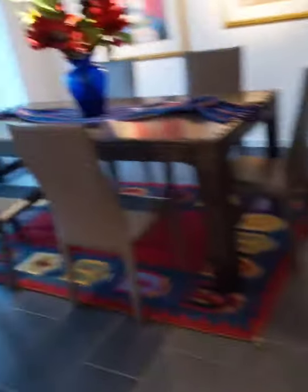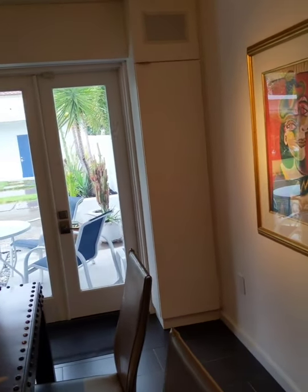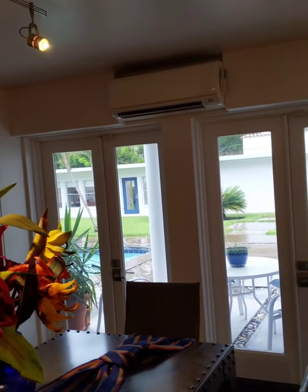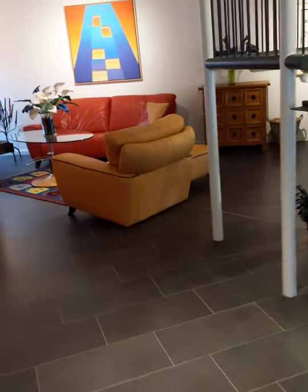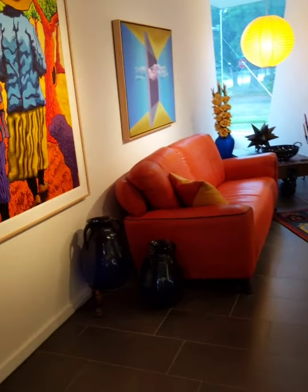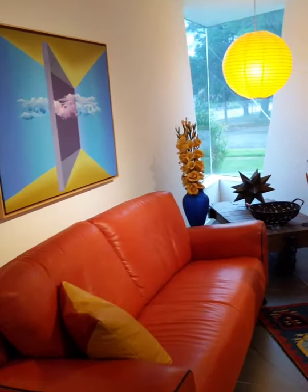I'm going to walk you into the dining room. This space is amazing — lots of room to entertain. In the corners on both sides of the entries of the home, there are additional built-ins for storage, which is really wonderful. Throughout the house, in addition to central air conditioning, there are seven Mitsubishi split systems — really highly efficient to keep the home cool and humidity down. This is a block construction home.